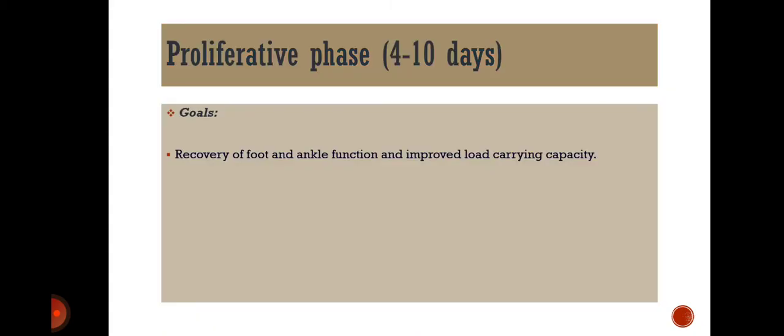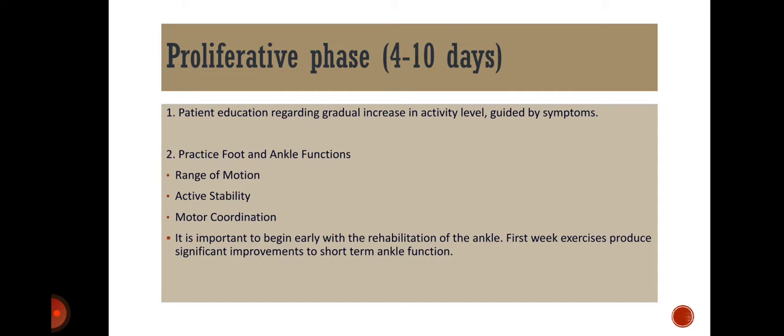Next phase is the proliferative phase, which is 4 to 10 days. Goal of this phase is the recovery of foot and ankle function and improved load carrying capacity. Educate the patient regarding gradual increase in activity level guided by symptoms. Practice foot and ankle functions, range of motion, active stability, motor coordination, and it is very much important to begin early with the rehabilitation of the ankle.